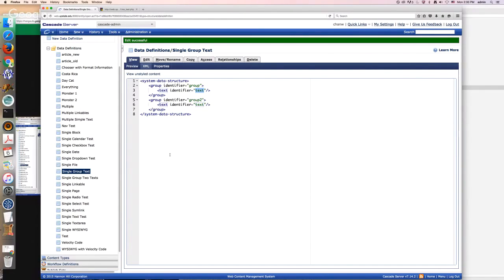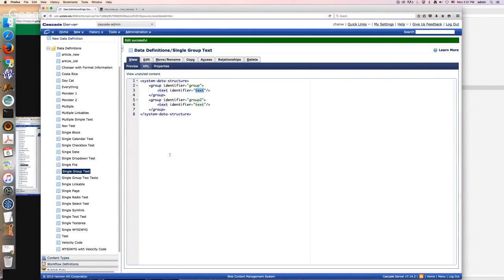So it won't hurt. It's possible to have identical identifiers in different fields. So that's one reason why we cannot rely on identifiers to identify nodes when we work with DD blocks and pages, because identifiers are not unique in the absolute sense. They are unique only among siblings, but not in a data definition or in a page or in a DD block. That's the first thing we need to know.